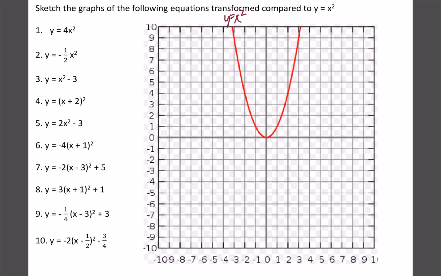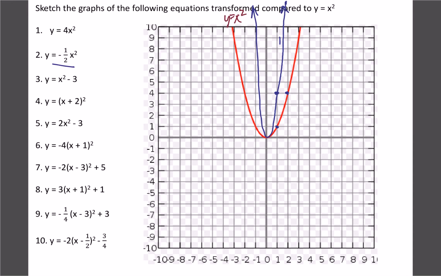So the first one we got y equals 4x squared. So that just means we're going to times everything 4 times bigger. So let's look at our coordinate again. So 1, 1 is now going to move to 1, 4. 4 times 1 would be 4. So we're going to go up to 4. If we have 2, 4, the original one, it's going to jump up to 2, 16. So it's way off the grid. So you can see already just from that we get a lot skinnier graph. So it'll look kind of the same, but 4 times taller, so it ends up looking skinnier.